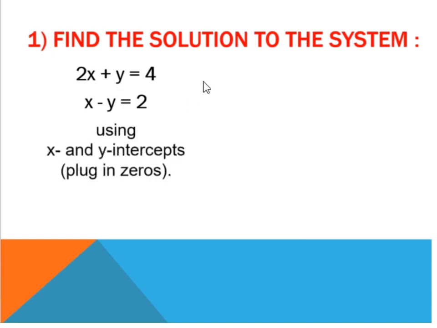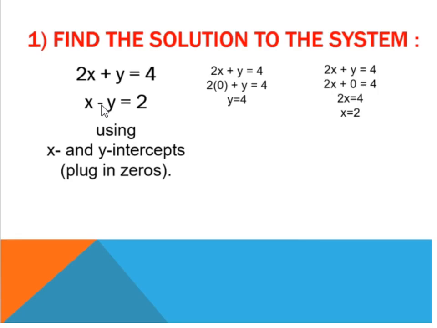So we let x be equal to 0, and for equation 1, 2 times 0 plus y is equal to 4, and 2 times 0 is 0 plus y, therefore we have y is equal to 4. Next, we let y equal to 0, so our equation 1 will become 2x plus 0 is equal to 4, therefore we have 2x is equal to 4. Since the coefficient of x is 2, we divide both sides of the equation by 2, and we will have 2x divided by 2 is x, and 4 divided by 2 is equal to 2.